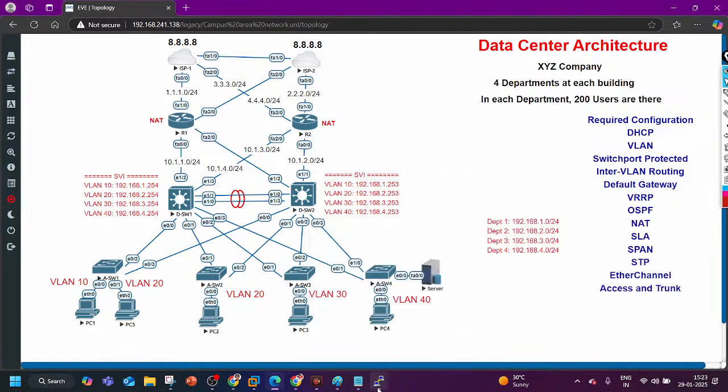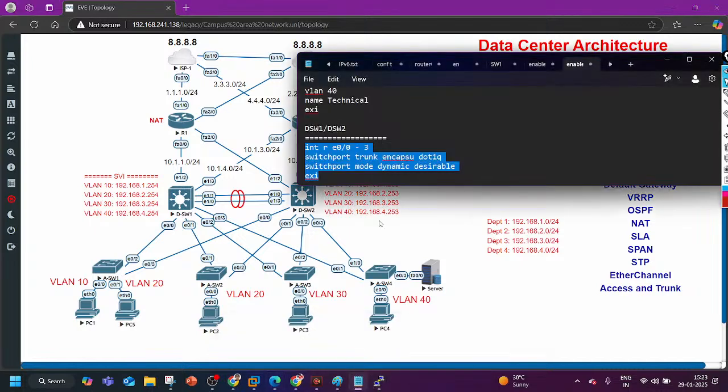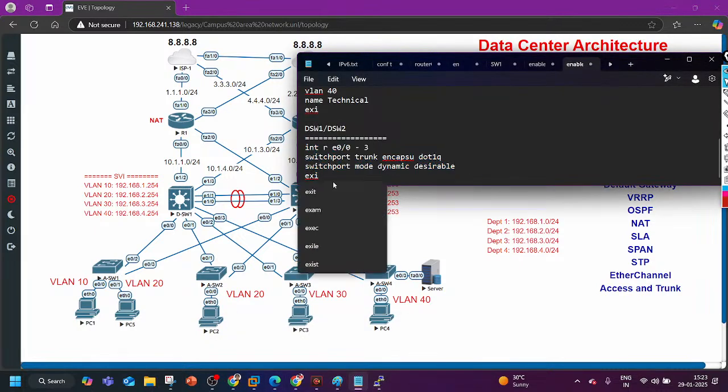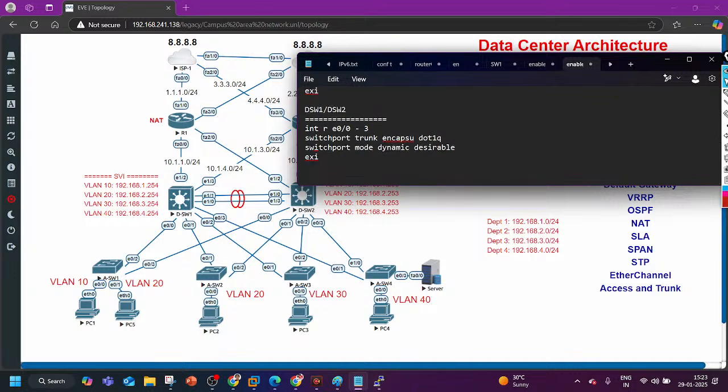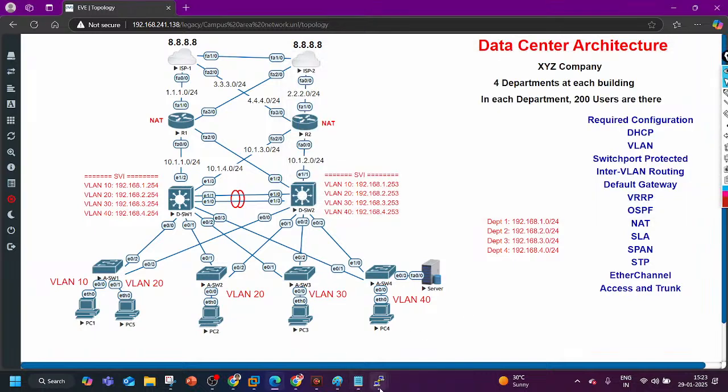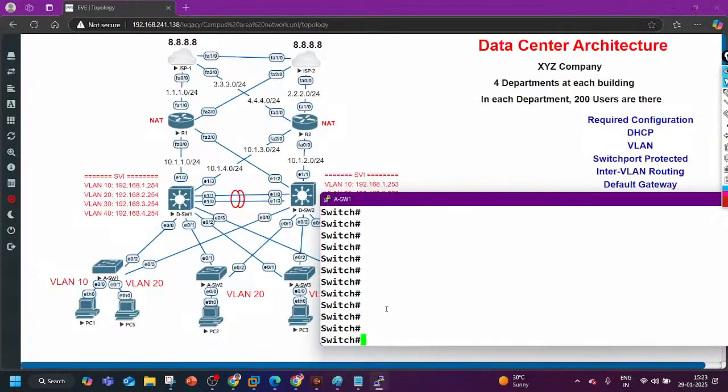Now guys, the next thing is VTP domain name. We need to configure the VTP domain name on all the switches. So VTP, another command to configure the VTP domain name. I need to run this command on all the switches for VTP on access layer switch 1.